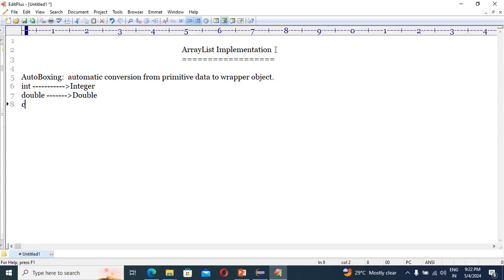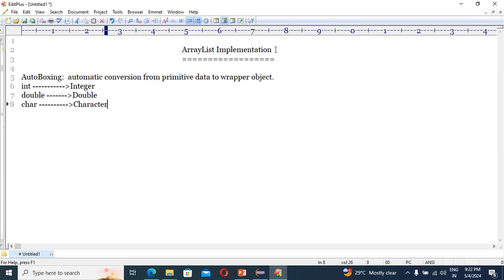Just like that, char is converted to Character. So autoboxing means automatic conversion from primitive data to wrapper object. We are adding primitive data, but internally it is converted into object format.